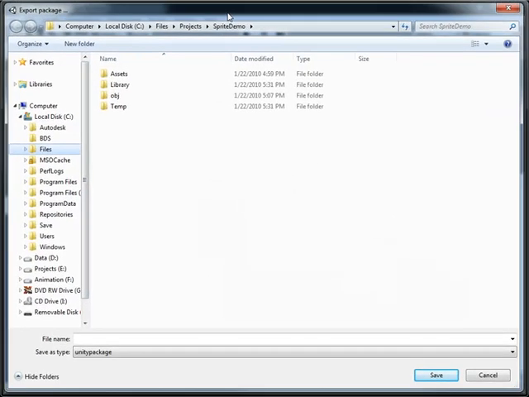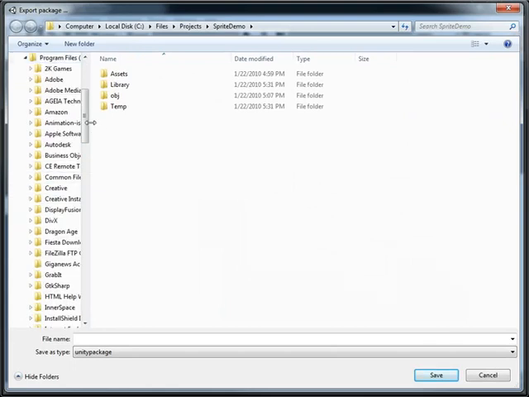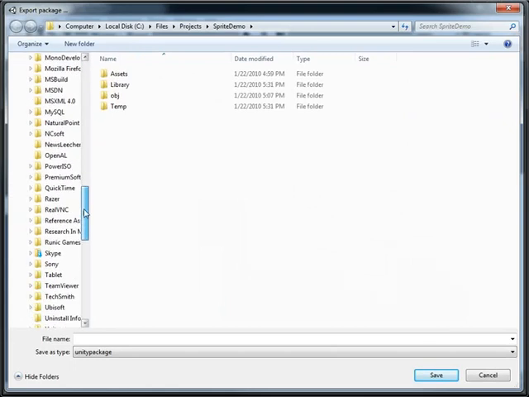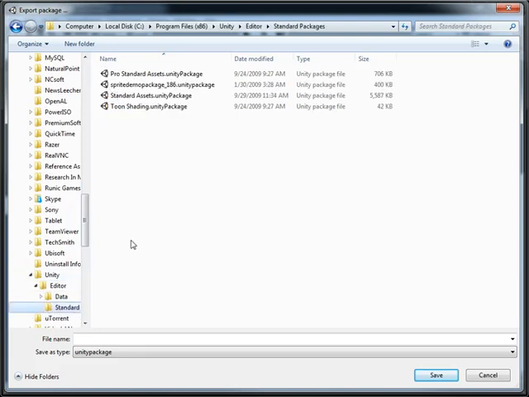Let me move this up here so everybody can see what I'm doing. Basically search down to your Unity folder, editor, standard packages in here, and I'm going to call this sprite manager. And then I'm going to hit save.